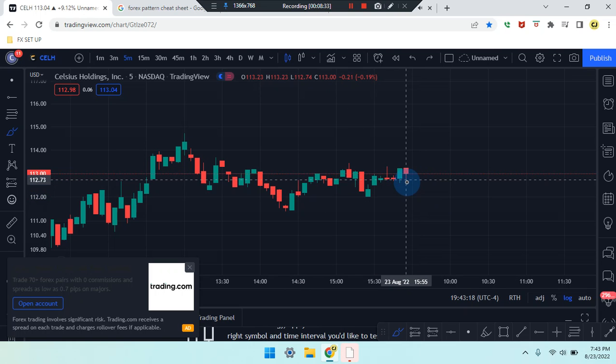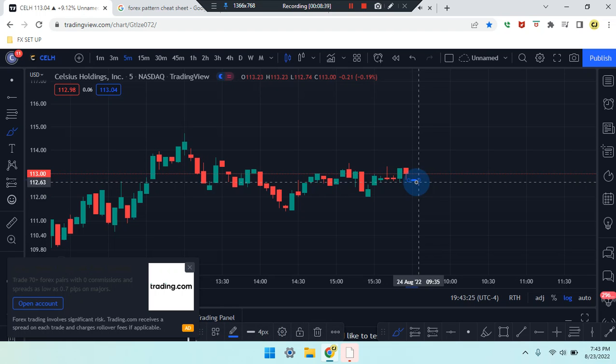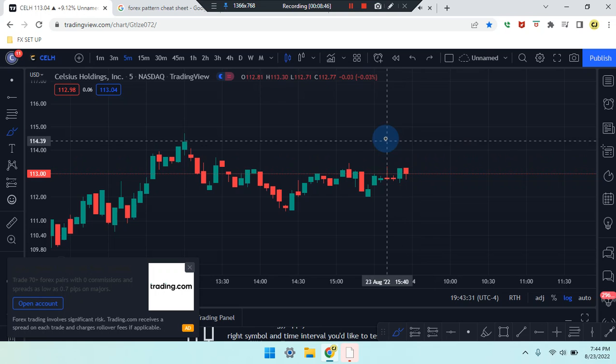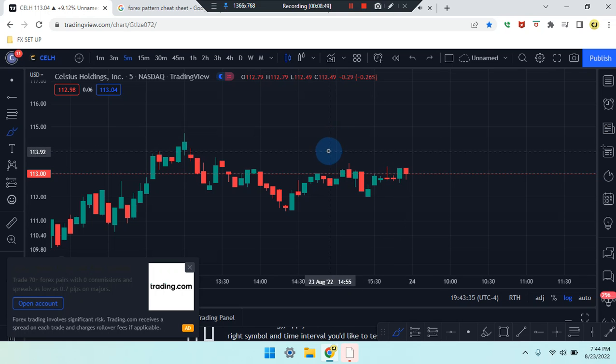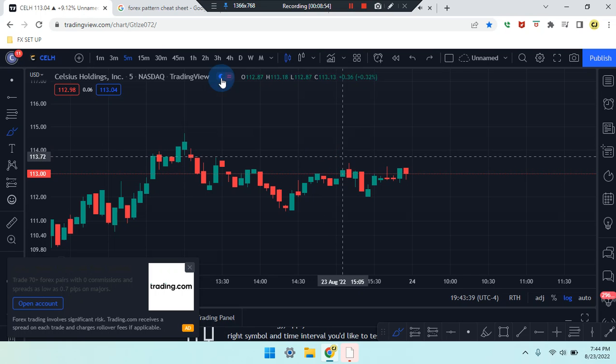But price action is a bearish red doji with a support at the bottom, so it can be respected for price to identify a bullish green candle to engulf that previous side. And if it breaks above the numbers of 113, it can head up to the numbers of between 114.